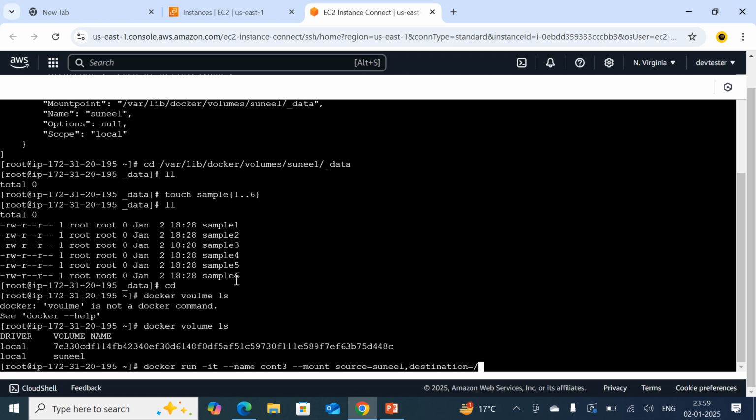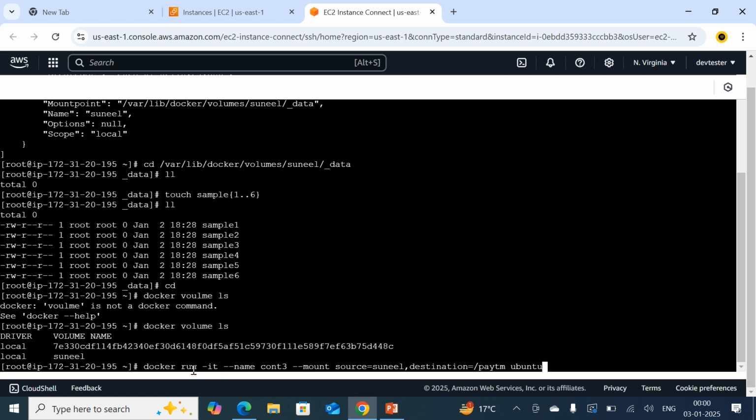Here, instead of Sunil, I just want to use Paytm, because last time also we discussed the Paytm application, so that's why I want to name it Paytm. It is a kind of directory or docker volume. The volume which is going to be created is Paytm. Ubuntu. I am going to use the Ubuntu image.